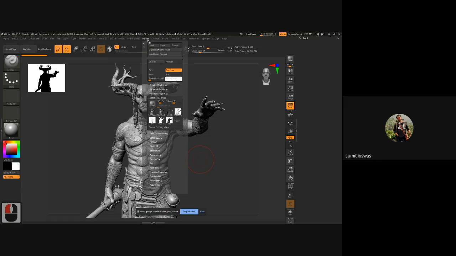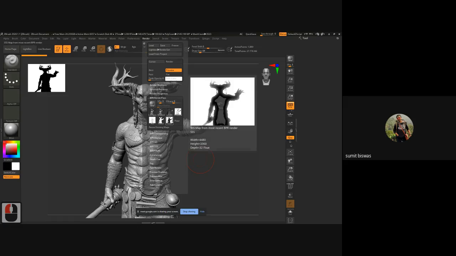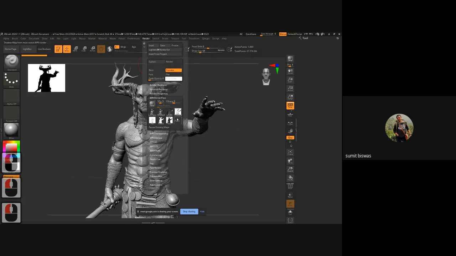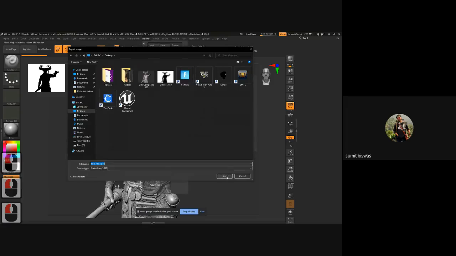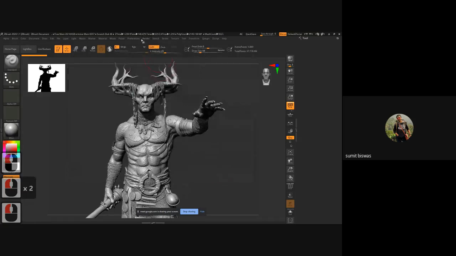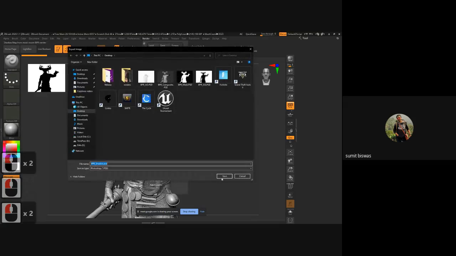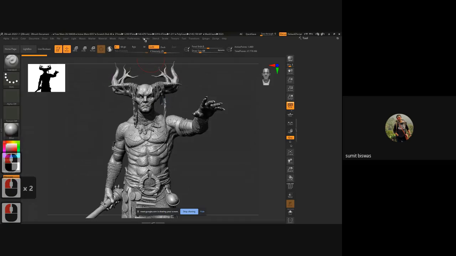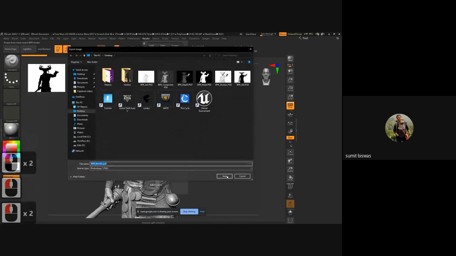So everything is rendered. I'll show you. Now you can see AO and triple S are also rendered. If I click this, it will ask to save the render. You cannot save everything together, so you can save one by one. Just click on render, save, shadow, save, depth, save, shaded, save.